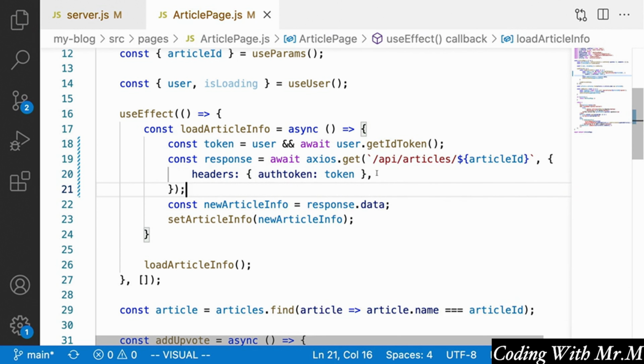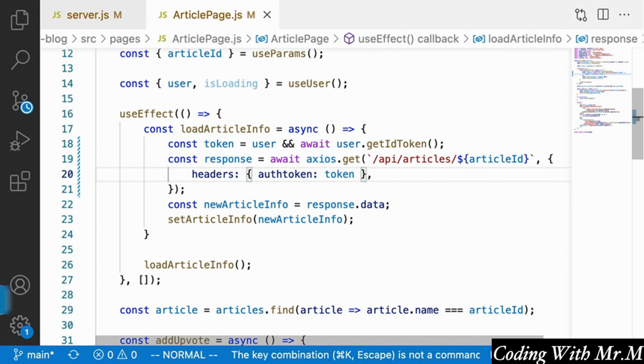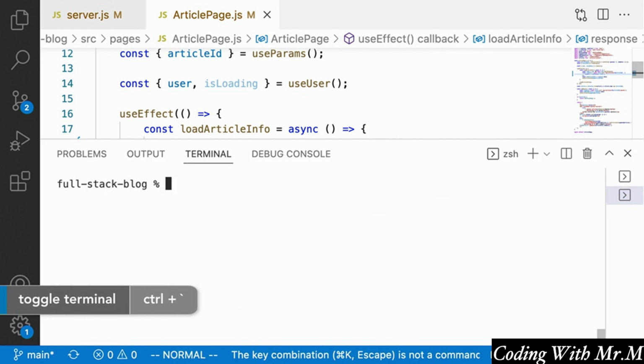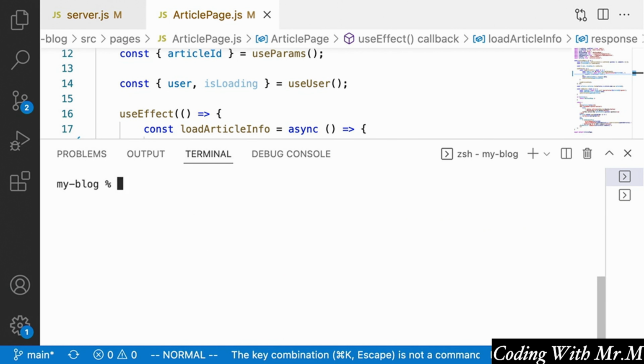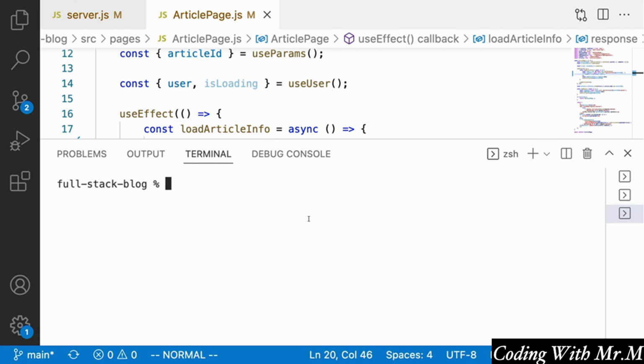And we can actually verify this by starting our frontend. Alright. So let's open up our frontend, and we'll just restart that here by saying npm run start, and we'll open up another terminal as well. And start our backend. Here we go, by changing directories into my blog backend and saying npm run dev there.